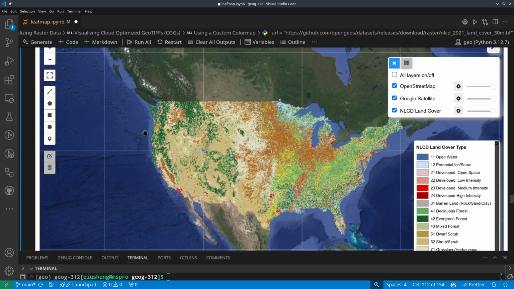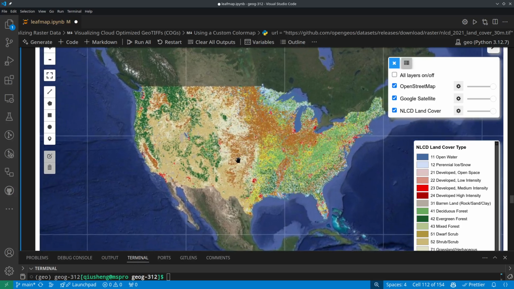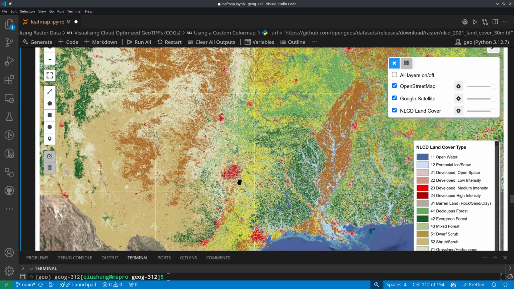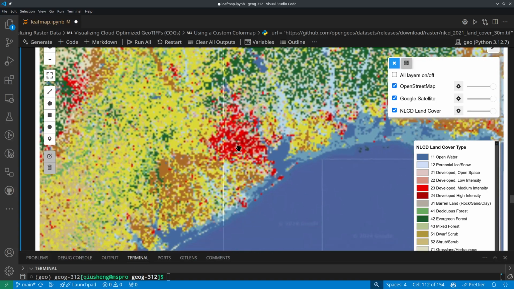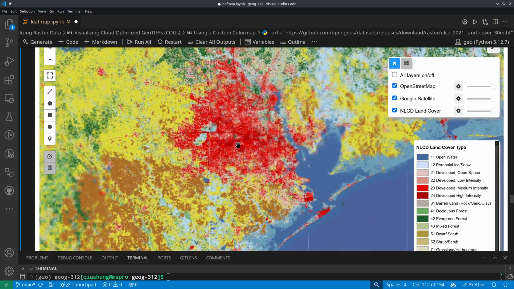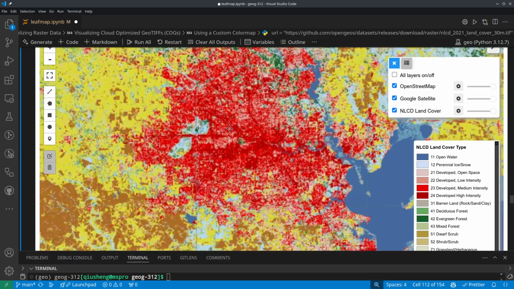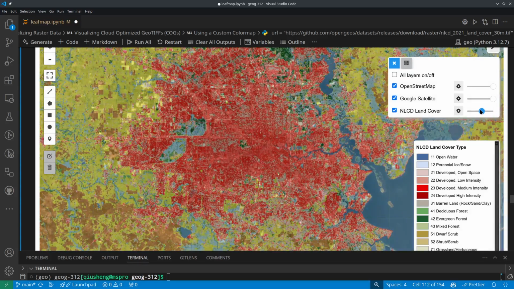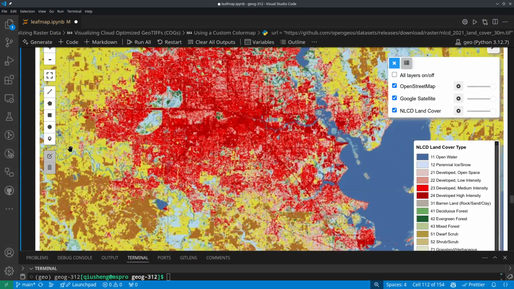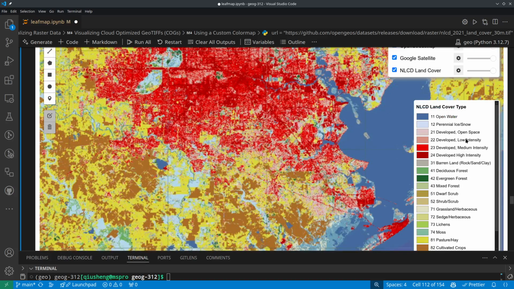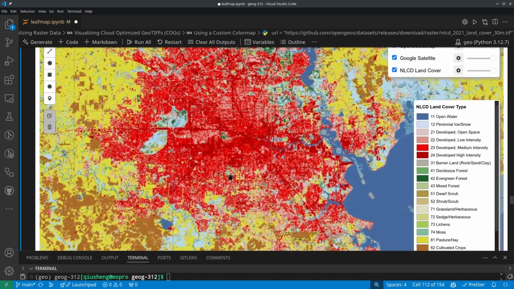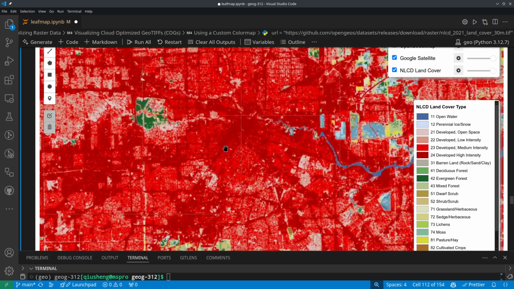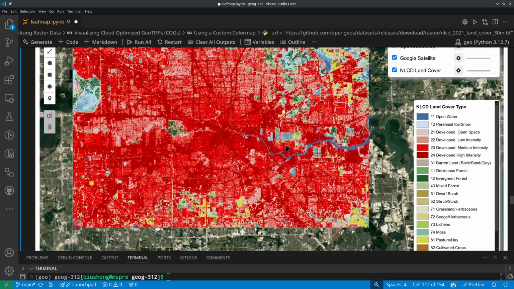source code, right? So you see here, this is a land cover data set, the National Land Cover Database for the entire US. And if you zoom in, you should see a high resolution. So this is nationwide 30-meter resolution land cover data. And you can turn the layer on and off. You can zoom in and zoom out, right? And also the land cover type here, there's a legend on the right, showing you the land cover data. And if you do remote sensing, you want to deal with land cover data one way or the other.